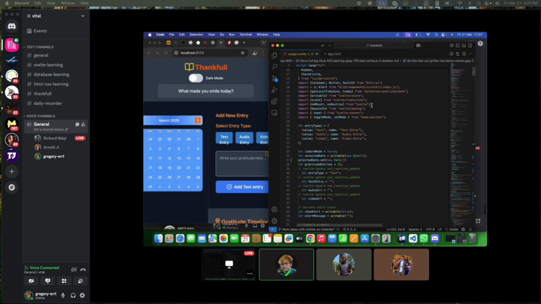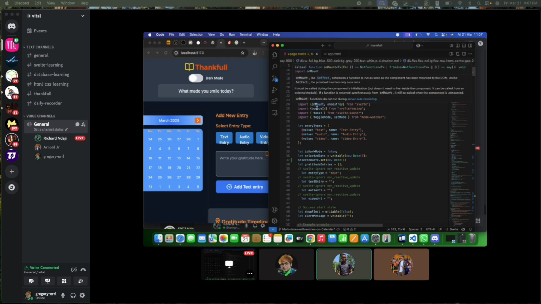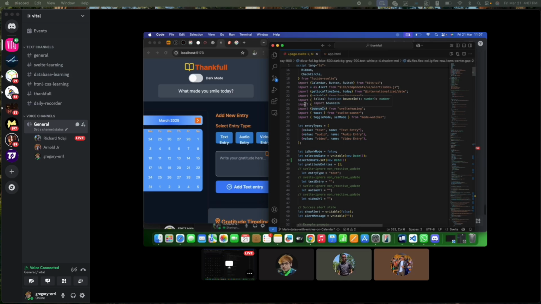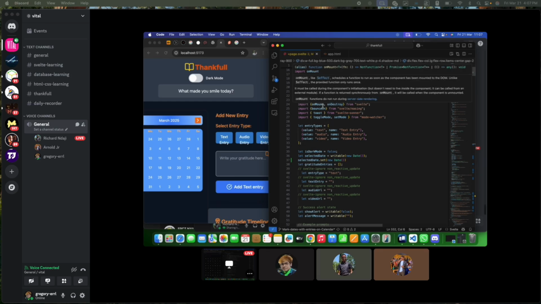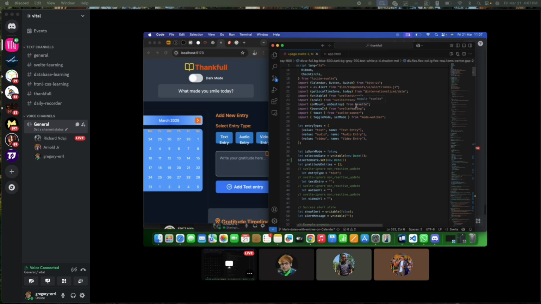So I'm proceeding from here, from our import scale from svelte/transition. So now we proceed from the import of onMount and onDestroy from svelte. Okay.